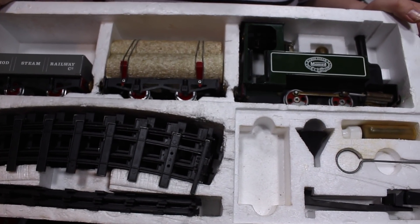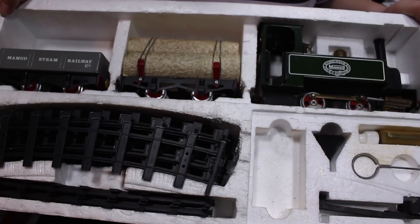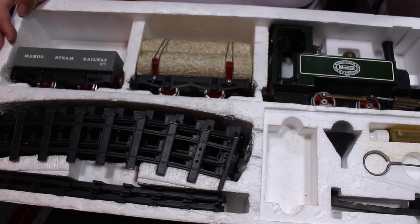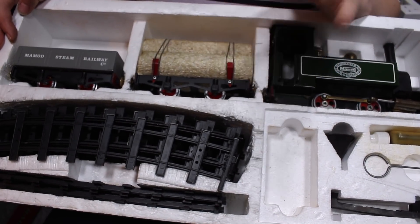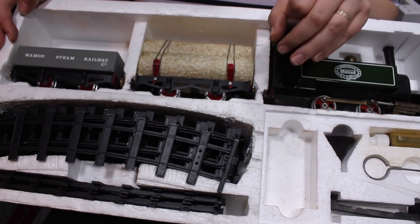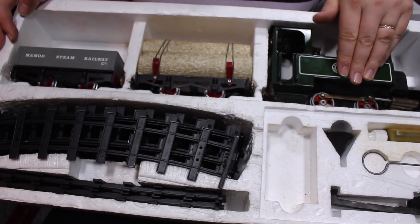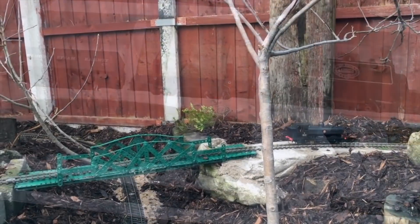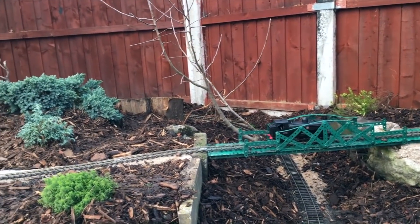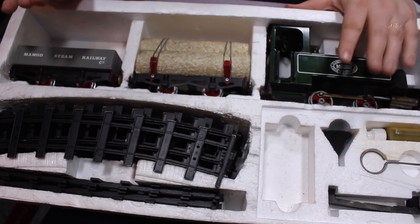There we have it — the full Mammoth steam railway set. A huge thanks to John at Rails for letting me take this away and test it on my garden railway. I'm very tempted to go the live steam route — if it works, I'll plain-line one of the points to remove the flange issue, and try removing a check rail from the other point to let this run through without compromising the O-gauge electric stock. There's still a lot of experimentation to go, and I need to clean up the garden railway before I can see how well it runs out there.